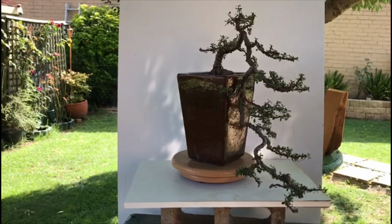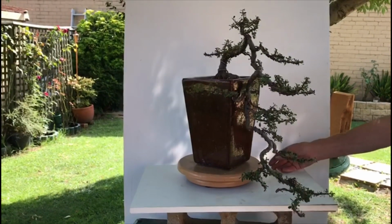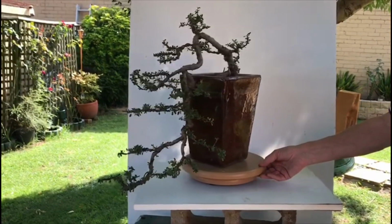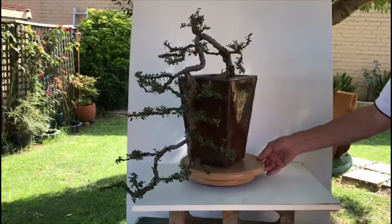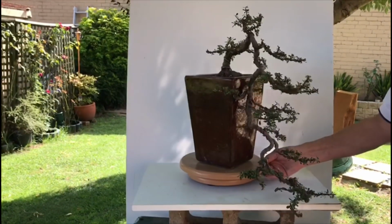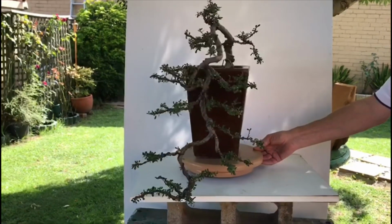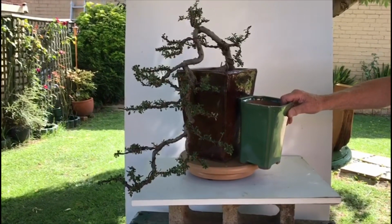Hello everyone, this is my Cotoneaster, which I bought some years ago from Mark Ludlam. I've actually neglected it for a long time because of my overseas travel, but recently I have had help from Quinton. Because I parked it under a big tree over here, it had long branches, but it needed a lot more foliage. Therefore Quinton has advised me to put it in full sun. This is the real front, but I also think the pot is a little bit too big, and therefore I need some more advice about the pot. I'm thinking about this one over here, but I will see what comes out.